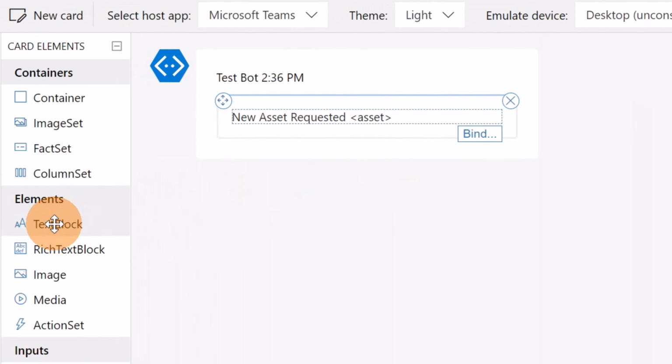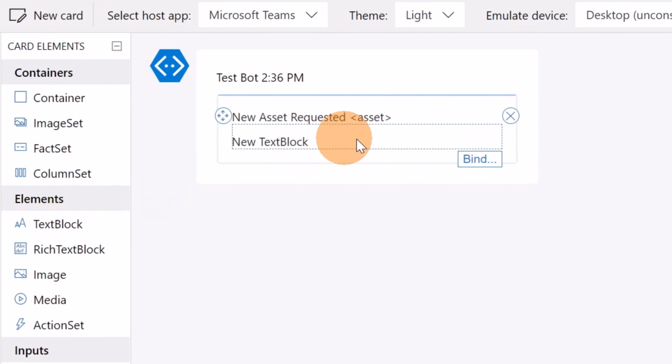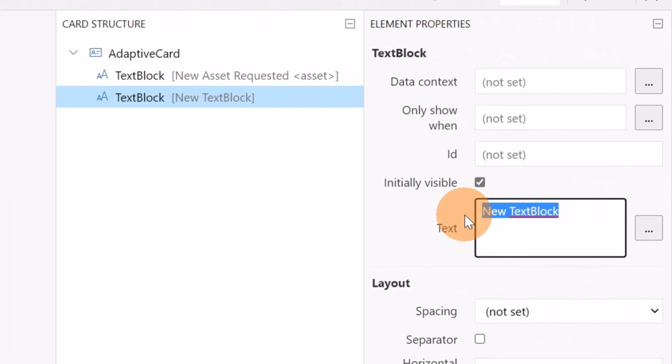Let's move on, and I'm going to add another text field just to remind the approver who has submitted this request. Then, always in the text, I'm going to write something here. And here we go. I also added my text "Submitted by", and then I'm going to replace this text with my variable.